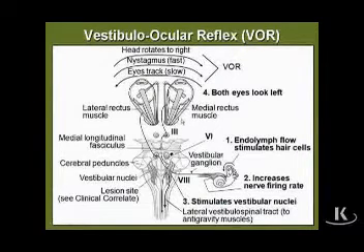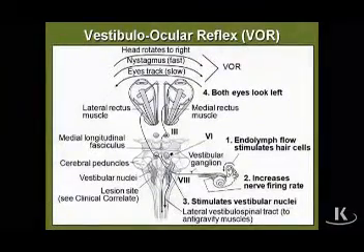In order for both eyes to look left, we have to abduct the left eye. So fibers have to cross the midline out of the vestibular nuclei and go over to the left abducens nucleus so we can abduct the left eye. But then that same medial longitudinal fasciculus has to go up on the right side to stimulate neurons in the right oculomotor nucleus so I can simultaneously adduct the right eye. So the net effect is when I rotate my head horizontally to the right, both eyes will reflexively look to the left to keep an object of interest focused on both retinas.